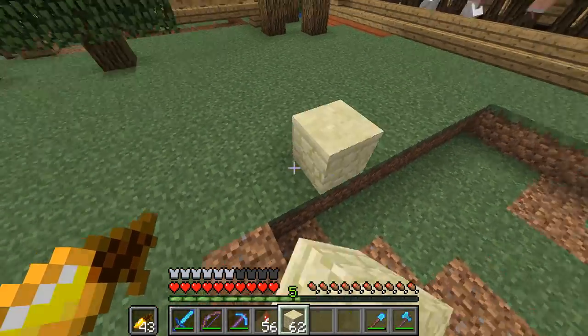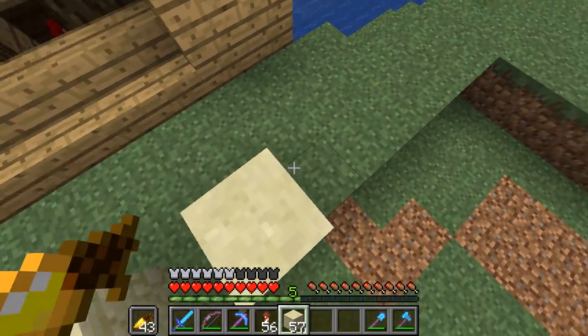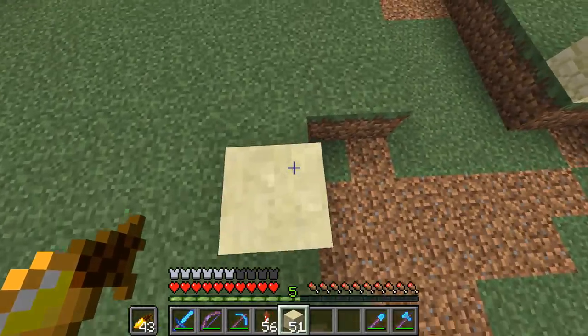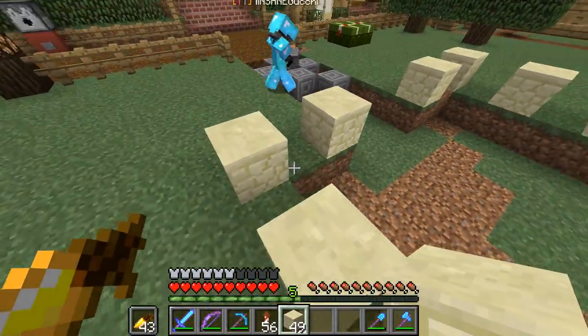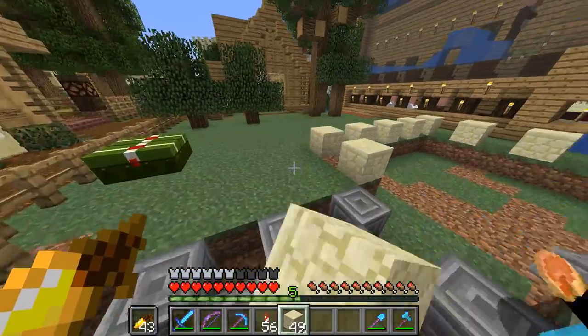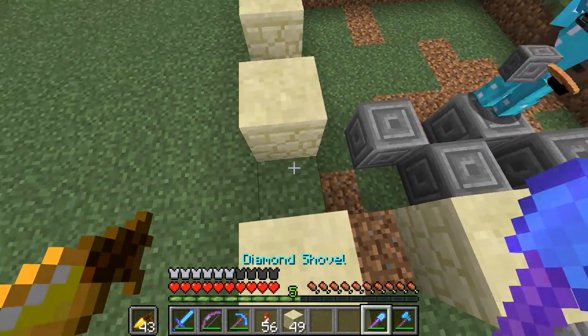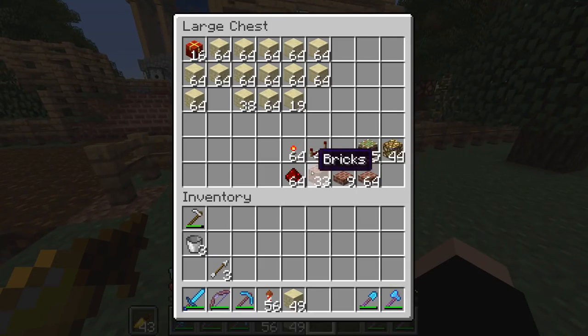Okay, so I am going to be placing some blocks down to signify where the villagers are going in the new one. Okay. Well, you do that. I'm going to do this. Yes, a floor would make this a lot easier. All right. So if the way this works is correct, I'm actually going to need more blocks for this.